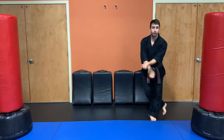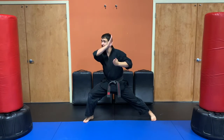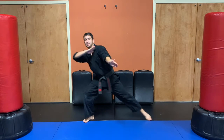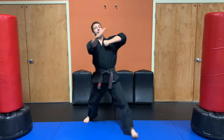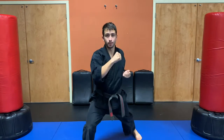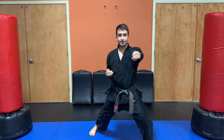From 10, our mid block, 11. Step and spear. 12, see if you can do it before me. Cat stance, check, good. Ready, 13. Elbow smash, left hand was already open. 14. Back knuckle there, adjust if you need to, and 15. The last one, more forward stance and punch, good.